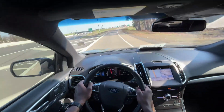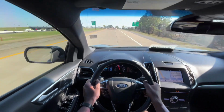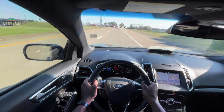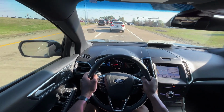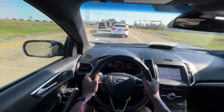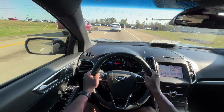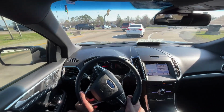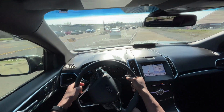Now the Mustang Mach-E GT Performance I drove a few days ago, those were pretty intruding, but they also served a pretty good purpose as well. And these brakes feel a lot less touchy than the ones I'm used to in the older Edges, so notice that. Now I had the auto stop off, or else it would have come on there, but that is part of this powertrain here.